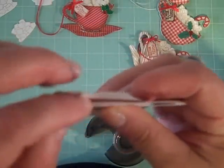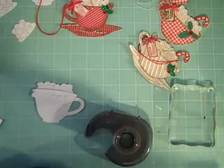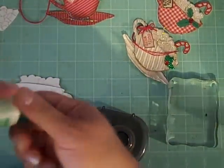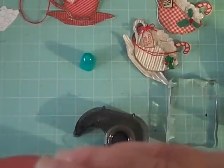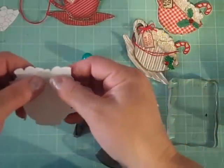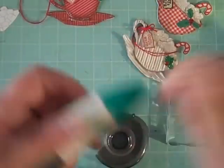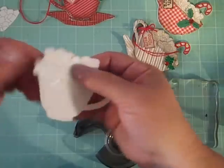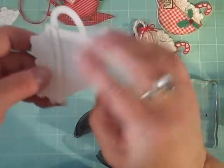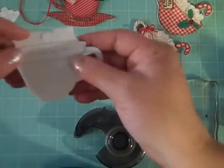Okay, so that piece of Scotch tape helps to hold it in place. But then I'm also going to take a little bit of glue and put it on this liner here, okay? So again, most of the time I use Tombow glue, but any glue will work. This just happens to be what I have on hand. I got a really good deal buying 25 bottles really cheap one time, so that's what I have. If you know you're going to use a lot of glue, buy in bulk. That's my recommendation. So then I just added a little bit of glue just to help hold that in place, okay? So obviously you don't want that tape showing, right?